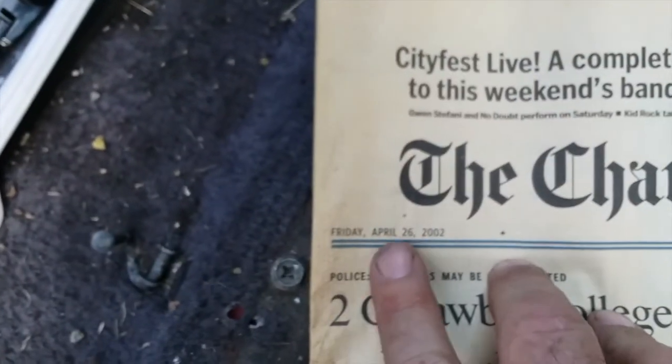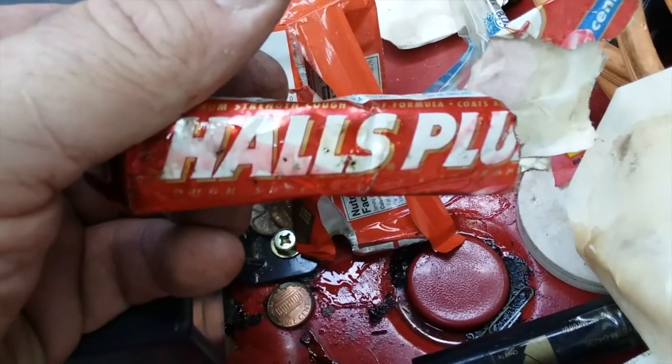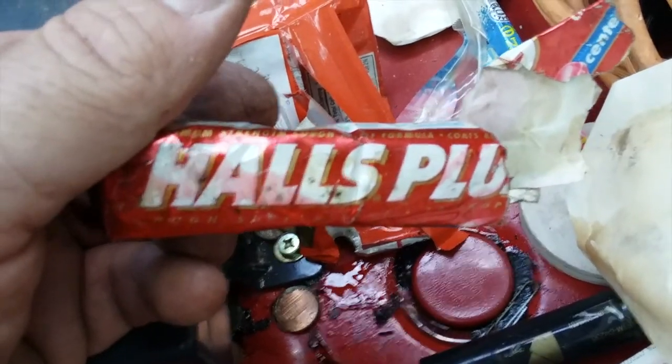Oh, it's like a time capsule of junk. Charlotte Observer from April of 2002. Oh man. $3.99 for a double steak burger. That's a deal. Oh man, yeah, my throat has been feeling a little scratchy.